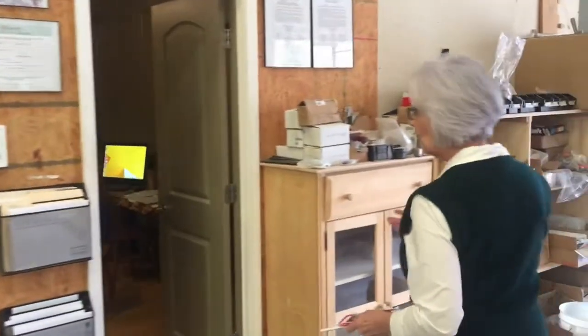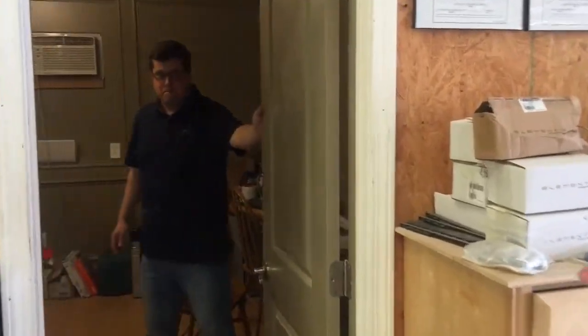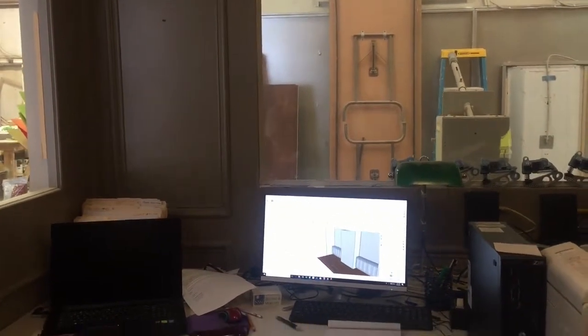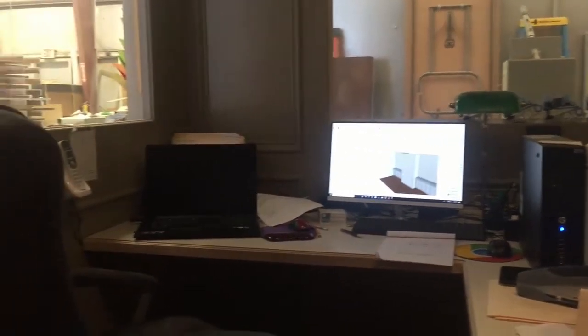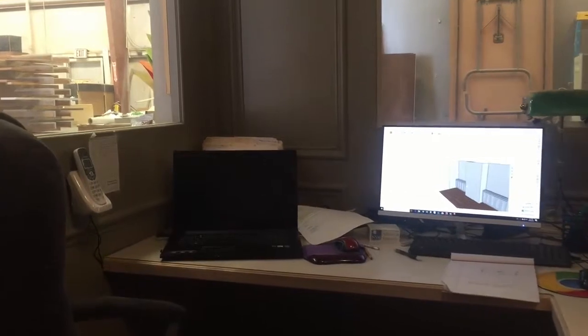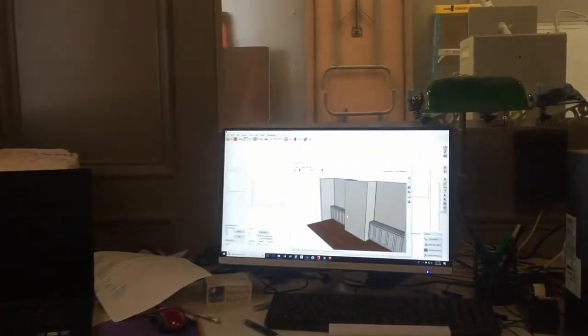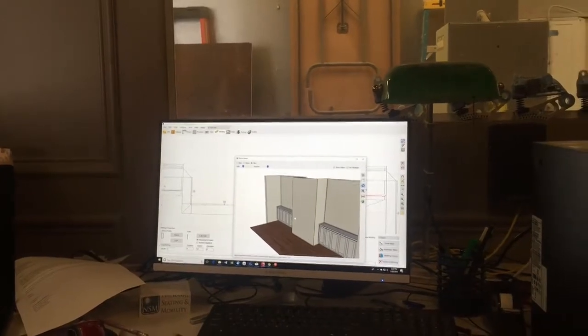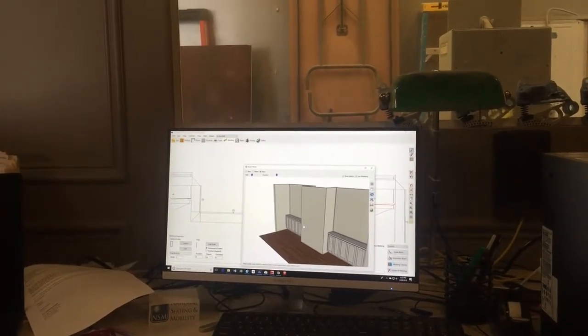Wow. Okay. Nice. Okay, and then what's over here? We'll take you into the office. So this is the key element here. Without good planning as an entrepreneur, it's very difficult to be successful. So, in addition to all of the office functions in here about paying bills and ordering materials, both of these workstations are set up where we can draw up projects on the computer, have the computer then do all of the math, do all of the calculations it takes to not only program the router, but also tell us how much material we need, how long it should take to build it, what tools we're going to need, in addition to how much it should cost. So that's what these two workstations do for us.